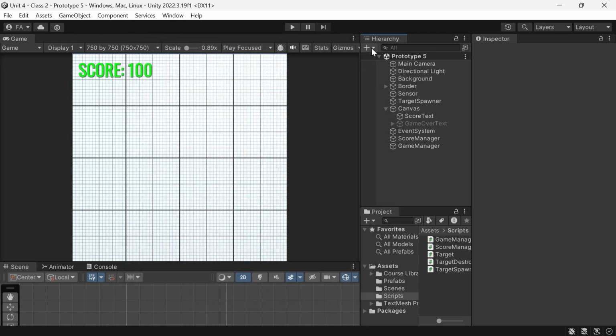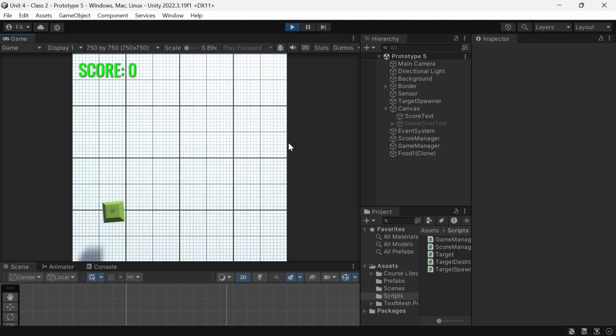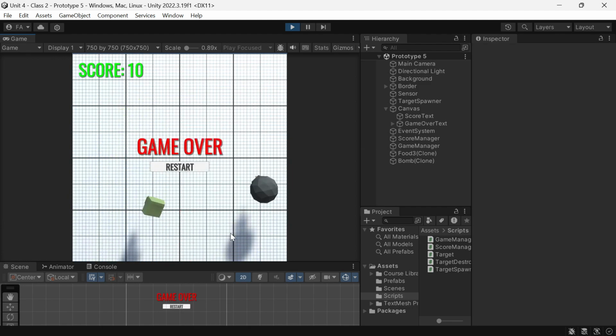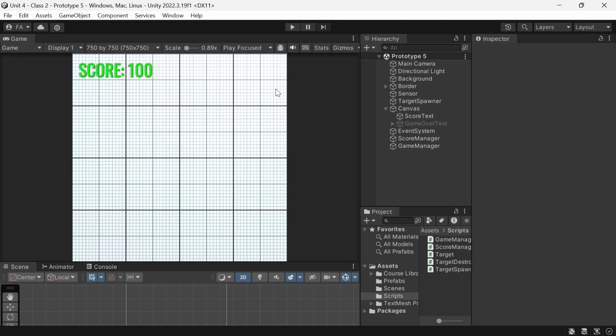So the current state of our game, or what we did previously: when we click on play, it starts the game directly, and there's no difficulty setting yet. However, if we don't click on a fruit and it falls, then there is a game over screen. If we restart, it automatically starts the game. So a few things we want to do.